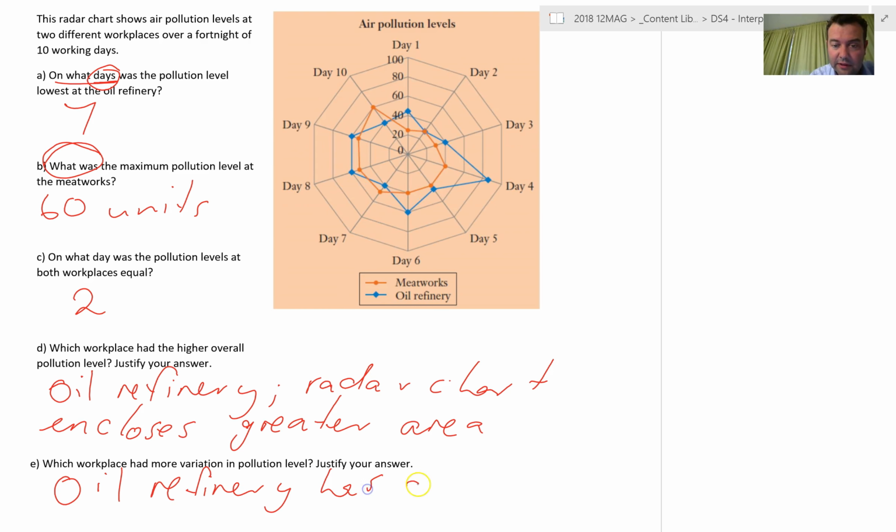has a range of, right, from the lowest on the oil refinery, looks like a, what's that? That's a 20. That's a 20 mark here, isn't it? Where I get there. The 20 mark. So that's from about 30 up to about 85, 30 to 85. So about 55. Range of 55.